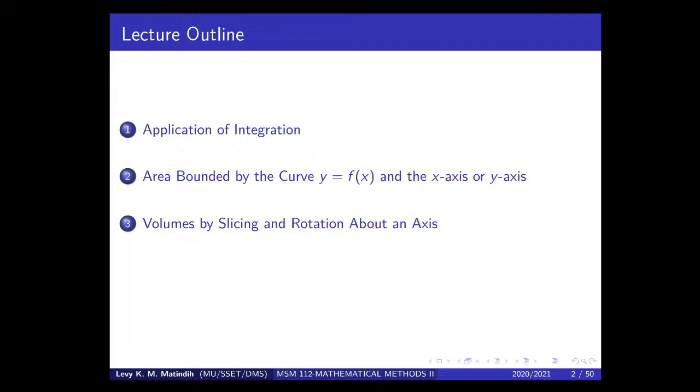Like I texted you, I've just updated the notes on Moodle early this morning, so you can download them. In your tutorial sheet, there is a part where you are asked to calculate the areas of the region bounded by a curve and some points. We're also going to look at the volume of slicing and rotation about an axis, and the volume of rotation in short, which brings us to the end of the class.